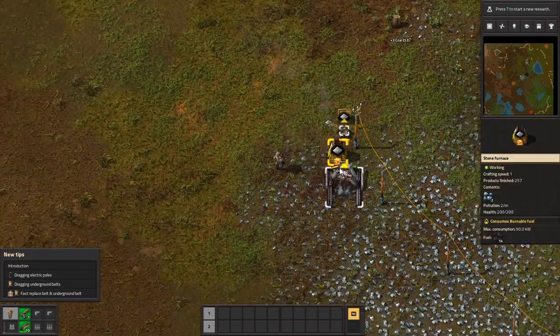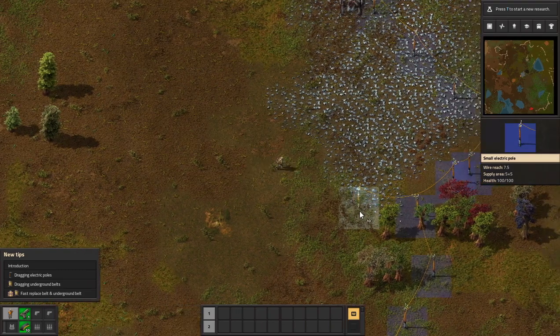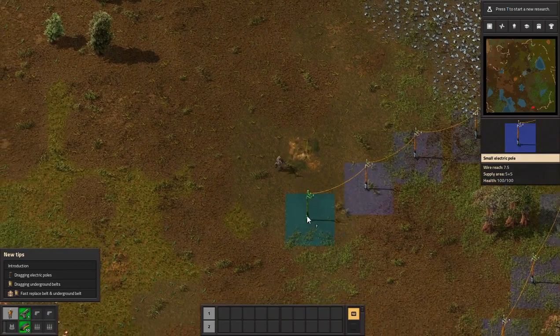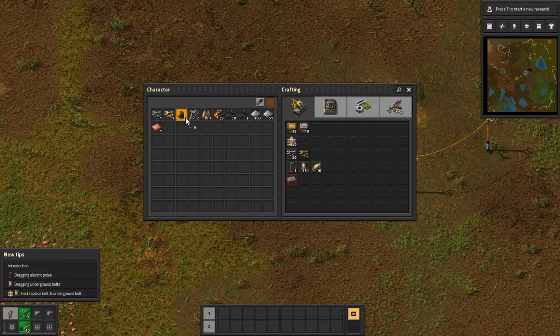And copper. We're gonna want copper too. Luckily, we probably have enough electric poles to get over here. So I'm just gonna do that. Well, maybe not actually. No, we can get over here. I just need to be a bit more careful.